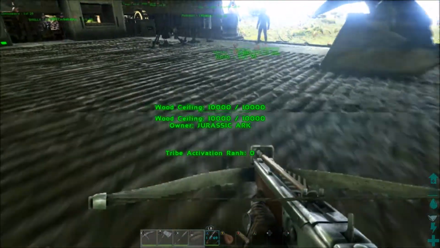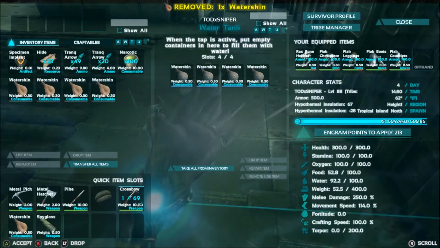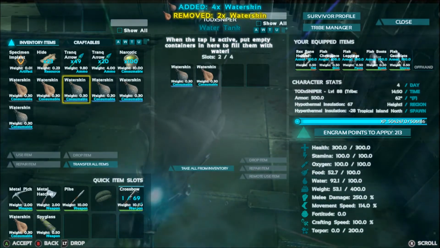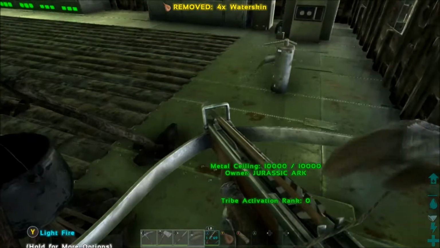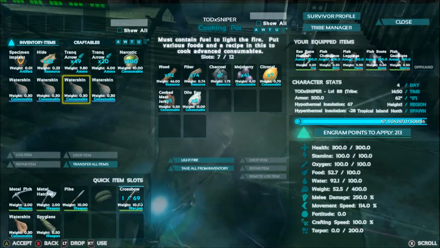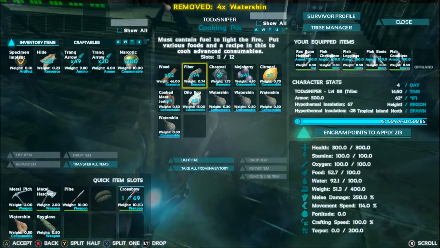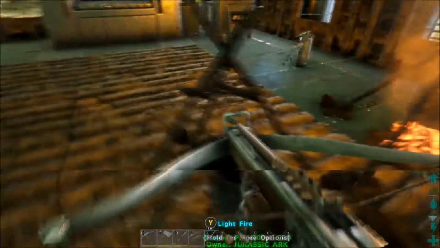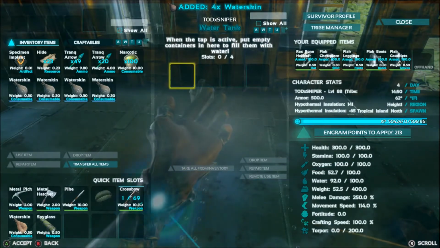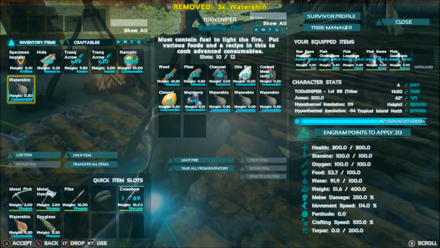Alright. Come on now. Let's get over here and fill these other water skins up. Alright. There's that. We're going to fill that up. Now we'll transfer these, like easy sauce. Then we'll go ahead and transfer those. Fill those up with water, like so. Why can you even put a metal pick in there? That's crazy. Alright, so, bam, bam, bam. Bam. Light fire. Alright. Things are happening now. We're getting it done. Alright. Bam, bam, bam, bam.